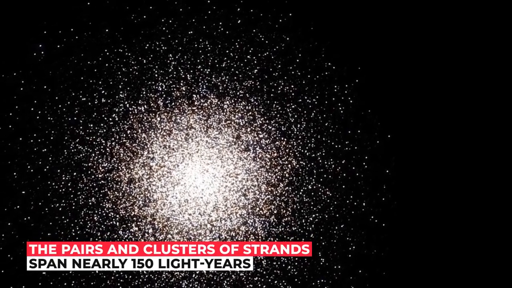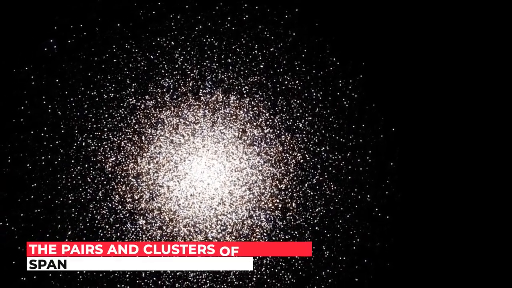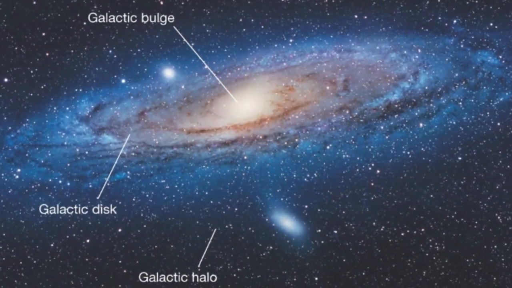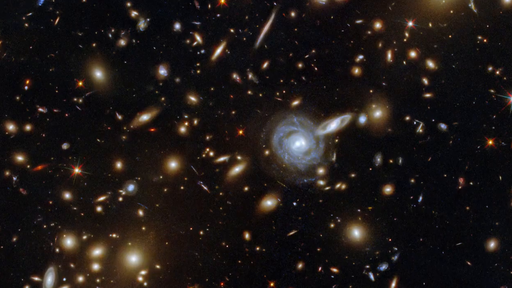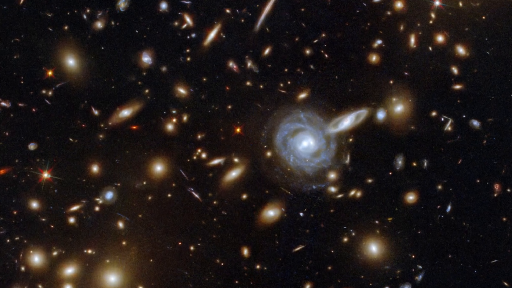The piers and clusters of strands span nearly 150 light-years and are evenly spaced. Strange structures are a few million years old and come in various shapes and sizes. Some resemble harp strings, waterfalls, or even Saturn's rings. However, the true nature of the filaments remains a mystery.